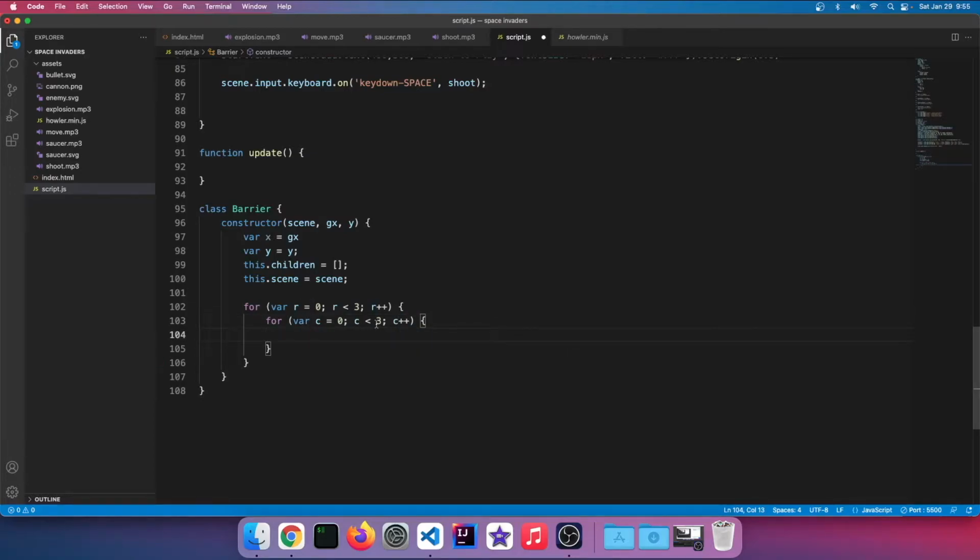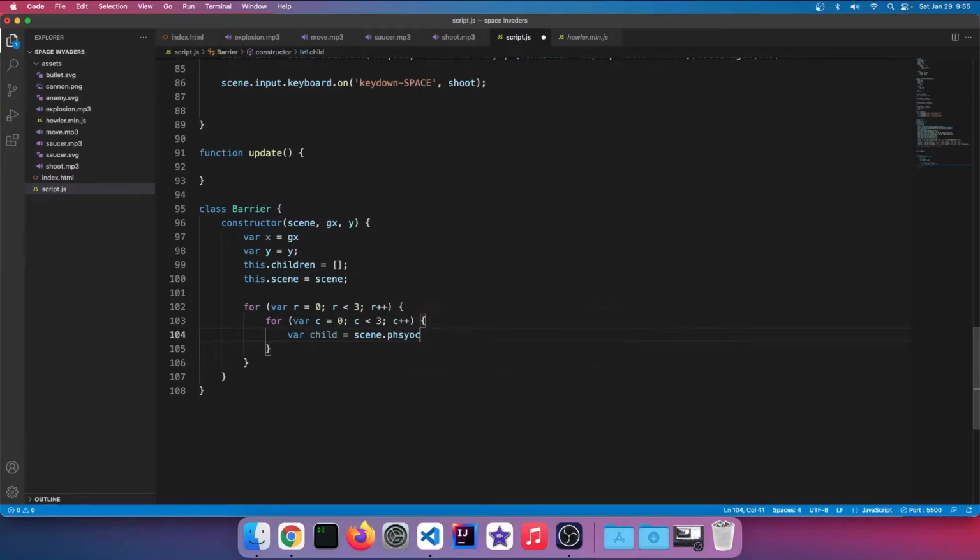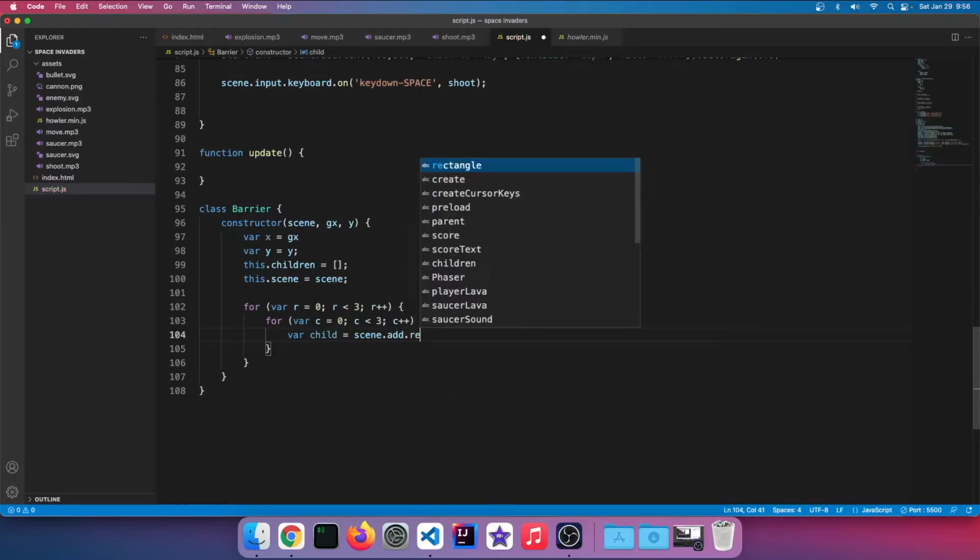For var c. So that's our loops done. Now let's add some stuff inside of it. Var child equals scene.physics.add.rectangle.